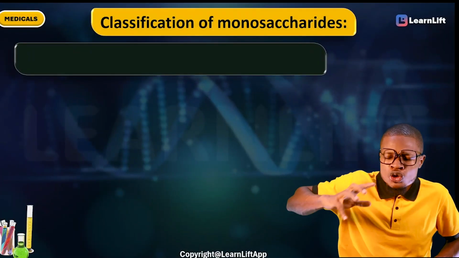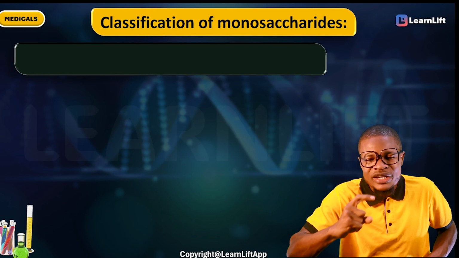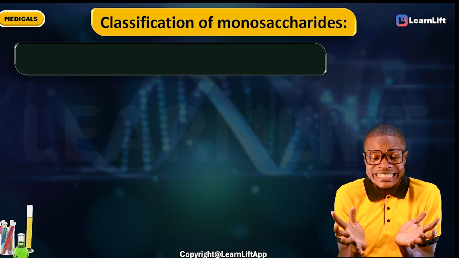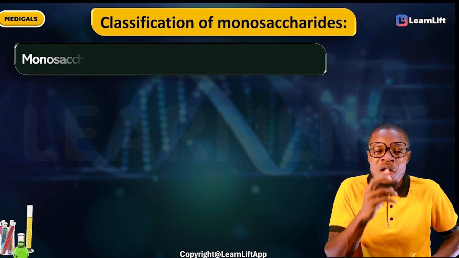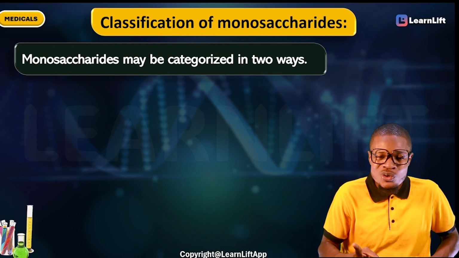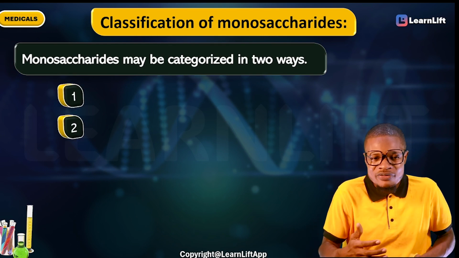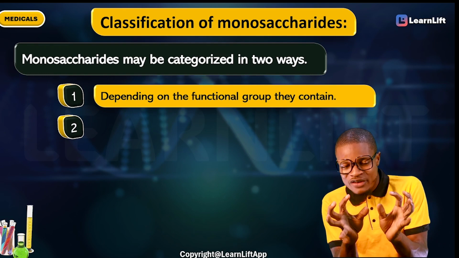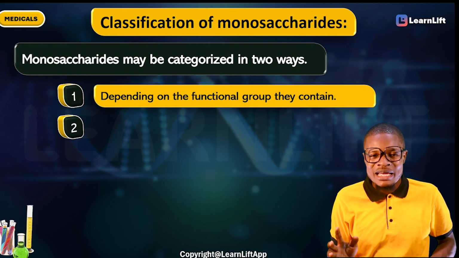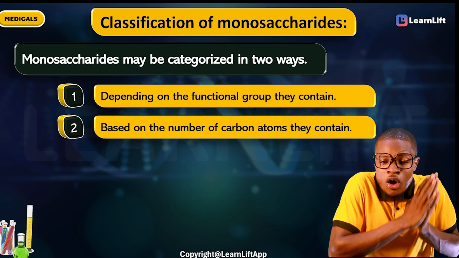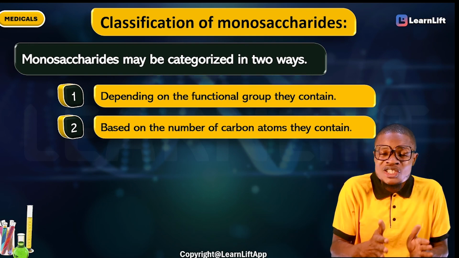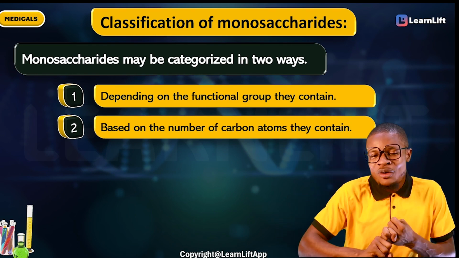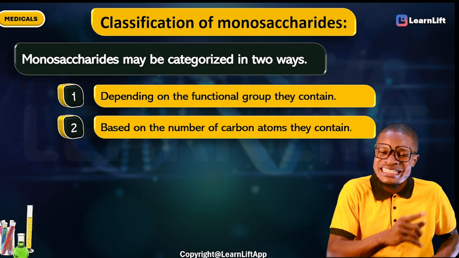After you get this quickly, you should note this with me very fast, that there is what is called the classification of monosaccharides. Oh yes, how do we classify monosaccharides? Not carbohydrates in general, no, only monosaccharides. How do you classify them? Monosaccharides are classified into two main categories. Now, what are the two main things that you look at to classify them? Number one depends on the functional group that they contain. So you can look at the functional group and then classify or categorize them, and you can also base that on the number of carbon atoms they contain. So the classification of monosaccharides is based on two categories. What's number one? Depending on the functional group they contain. And number two is based on the carbon atoms that they contain.